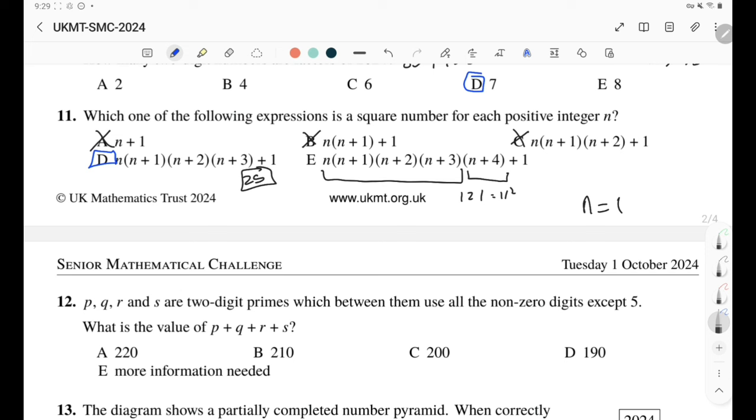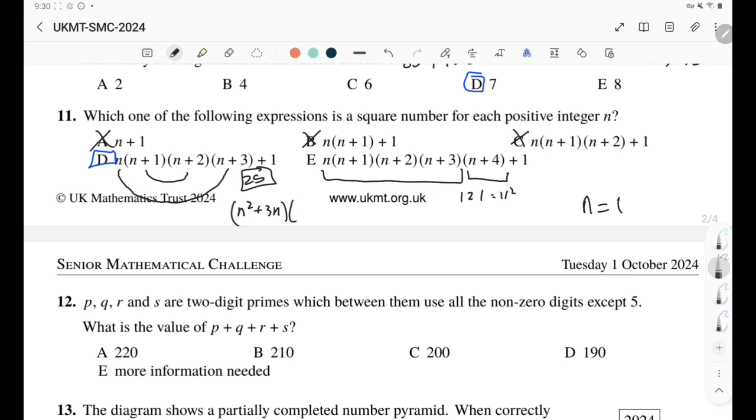You can solve it just by putting in special cases. However, if you're looking for the actual proof, how can we show that this is always a perfect square? This is a very standard trick that always appears in regional math Olympiads. If you have a product of 4 consecutive numbers and then you add 1, you're going to get a perfect square. You can always do this by expanding, but in a nice way, by pairing these in a smart way. The smartest way is to pick n times n plus 3 and n plus 1 times n plus 2. If you multiply n by n plus 3, you get n squared plus 3n.